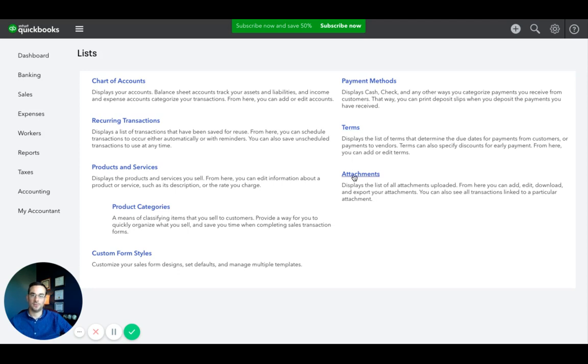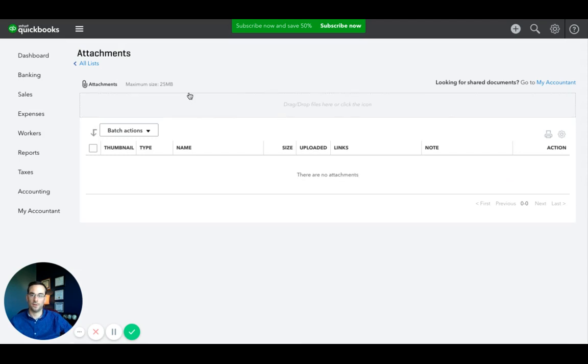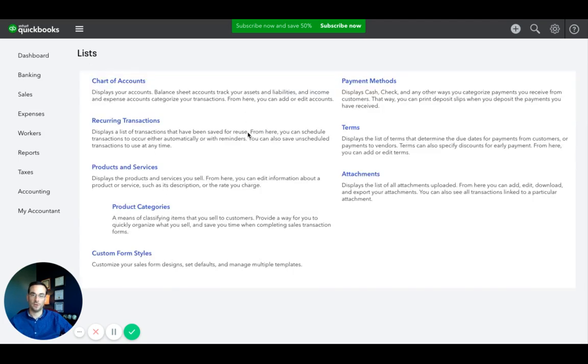And then attachments. Let me click into attachments, and then that takes us over here to the attachments area, which I highly recommend for capturing all of the receipts that you're going to receive, or all of the other documents, bank statements, what have you, that are associated with your business. You can simply drag those files in here to this top box up here where it says drag or drop, or you can just do an upload as well from your computer's file system. So this is a great way to add attachments in the sense that you can actually associate the attachments with specific transactions. So we'll go back to all lists.